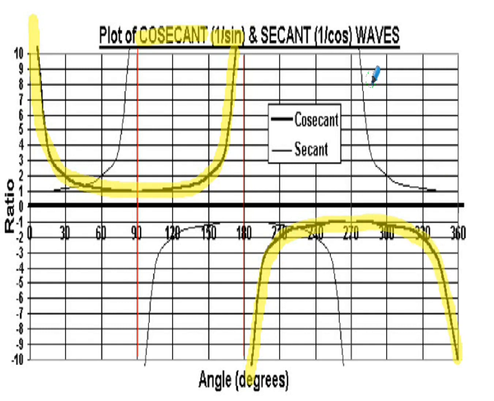And also a plot of the secant waveform, that's the 1 upon cos function, or reciprocal of the cos function, and that shows a curve here between 0 and 90. It goes off to positive infinity at 90 degrees, comes back from negative infinity at 90 degrees through to 1 here at 180, and then goes off again to negative infinity at 270, and then back from positive infinity at 270 to 360. So just for reference there, that's the cosecant and the secant curve, the reciprocal of the sine and cosine curve respectively.